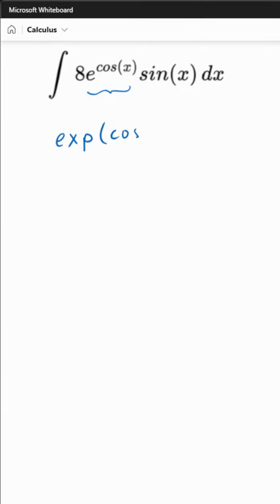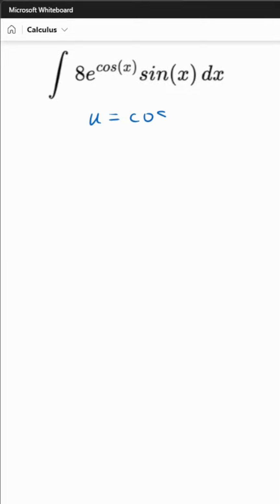And typically you want to look at that innermost function and ask yourself, do I see the derivative of this innermost function in the original question? And if I don't see the exact derivative, do I at least see the derivative in the same family? So remember, the derivative of cosine is negative sine, but really we're just asking, do we see something like a sine in the original question? The negative, okay, it's not exact, but it's close enough. And we do see that. So that gives us a lot of confidence that we can choose u to be cosine of x.